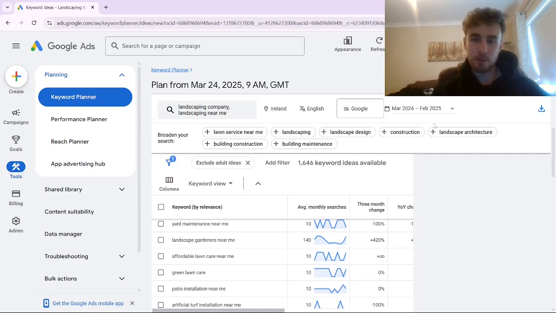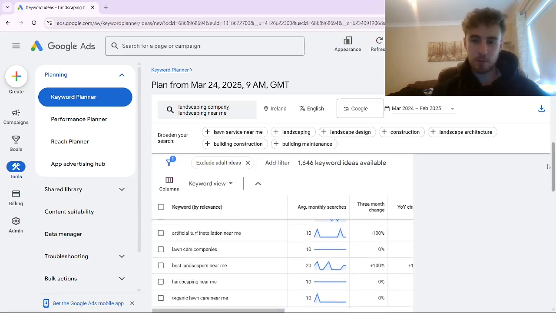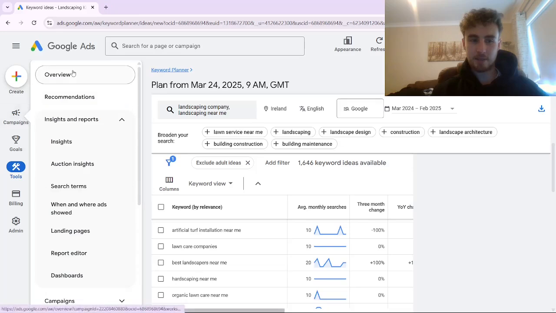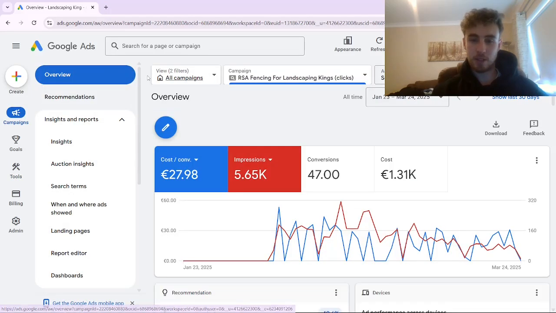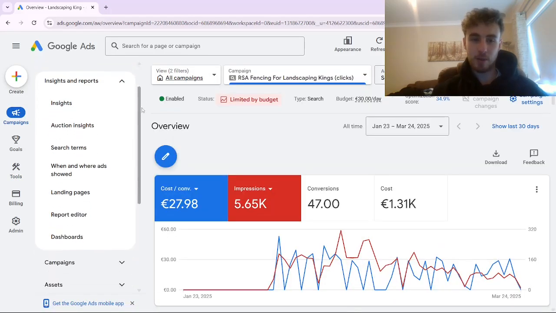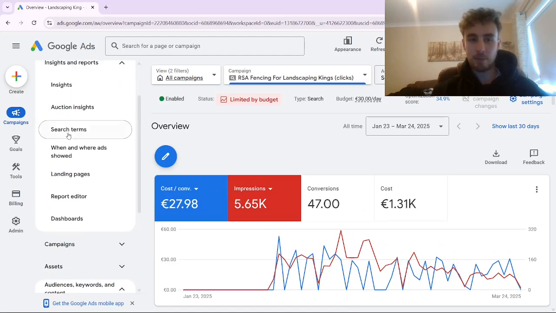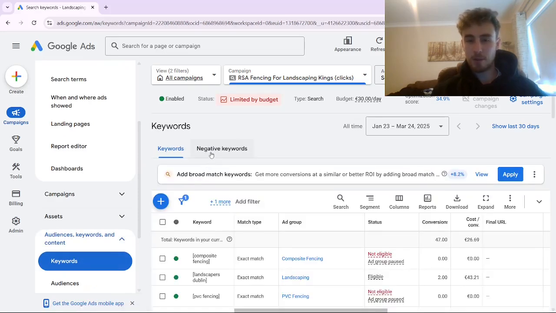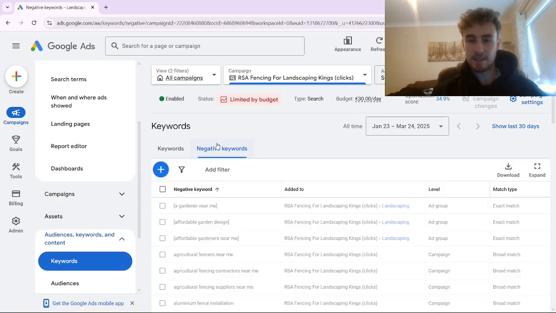And what you can do as well while you're in the Keyword Planner is, if you're seeing keyword suggestions of something that you don't want to appear for when you're running the campaign, then it's worth listing off those keywords as well. And you can add those keywords as negatives in advance to your campaign as an additional measure so that you're only going to appear for relevant search terms for the most part. And then when you're doing your search term analysis, there's going to be a lot less irrelevant search terms for you to add. So to reduce the amount of irrelevant searches that you do get, just adding negative keywords in advance is going to save you a lot of time.